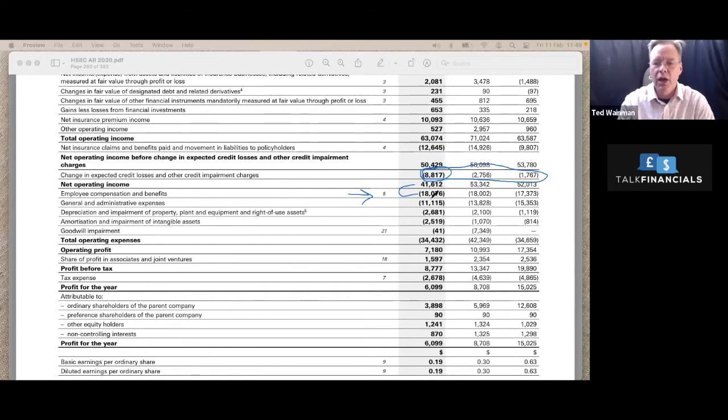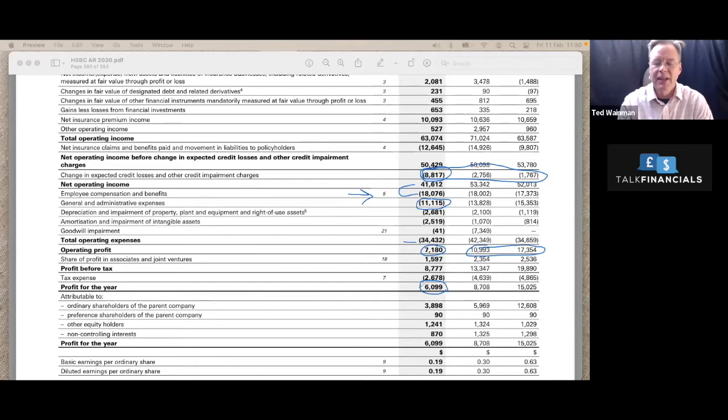And then they've got all the other costs, and this will be things like IT, regulation will be a very big one, IT investment will be a very big one, et cetera. So there's the total expenses, 34 billion, leaving them with an operating profit of about 7 billion, a little bit off the pace from previous years, but no reason why they shouldn't be able to go back to those glory days. They pay out the tax, and therefore they got a bottom line profit of about $6 billion. Okay, so $6 billion, down from 15 in previous years.